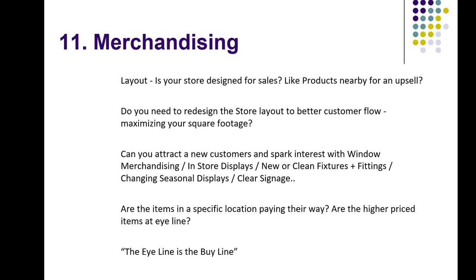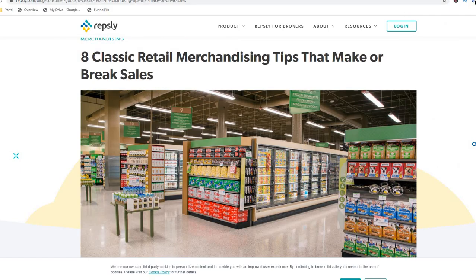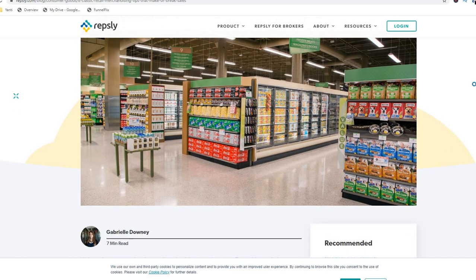So some important things to think about, and I've just done a quick search just to show you some visual cues. If we jump over, add some retail merchandising tips. This is just a supermarket, of course. Supermarket is a good overall, but you can see some colour blocking here. This is actually the neatest supermarket I think I've ever seen in my entire life. It's obviously just open for the day, and as soon as some customers come through, it's not going to look like that anymore.